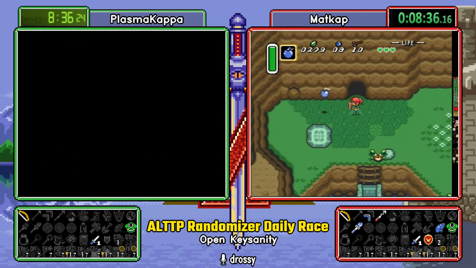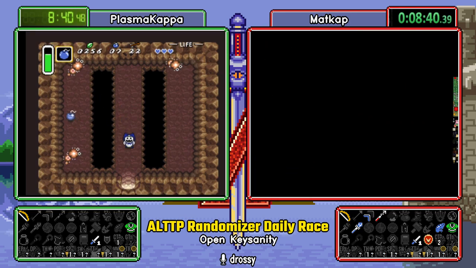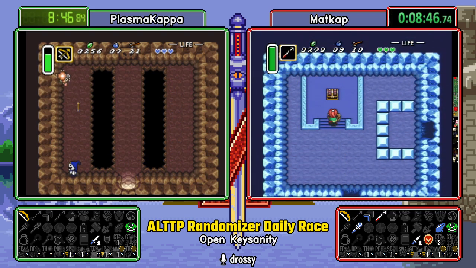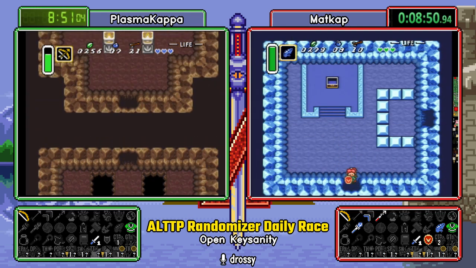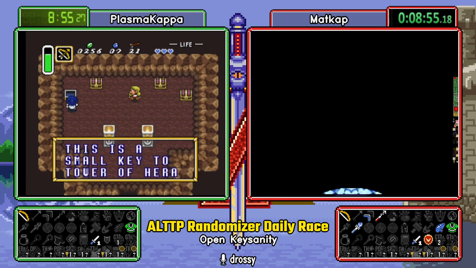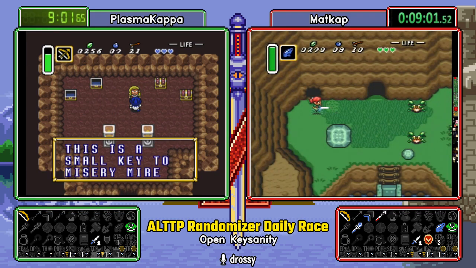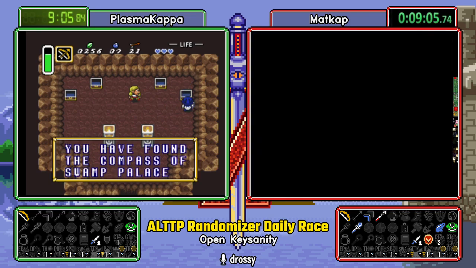Madcap doing Ice Rod Cave as Kappa, who does not have the hookshot because he still hasn't been to Kakariko, is using a combination of sword, arrows, and bombs to get through Mini Moldorm Cave. And I believe that was 2 regular crystals in Eastern and Hera, courtesy of those maps.